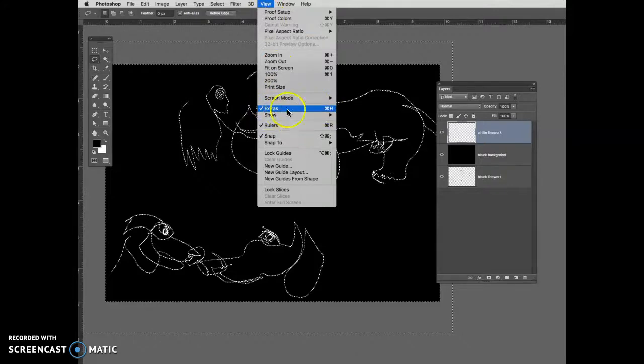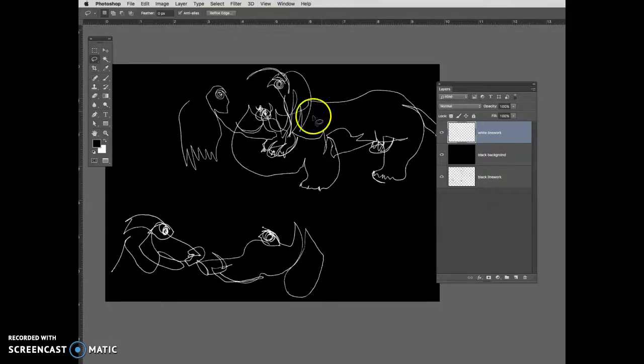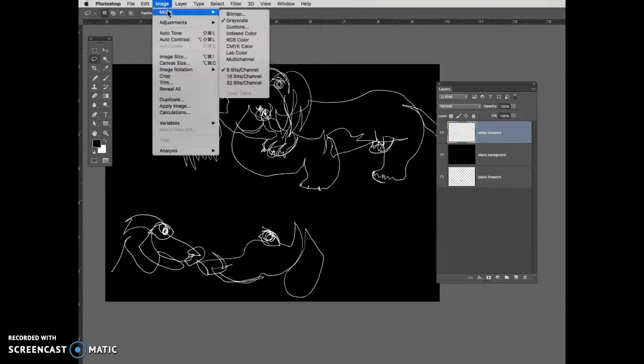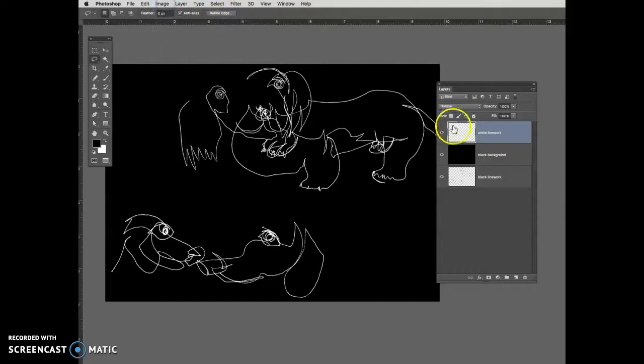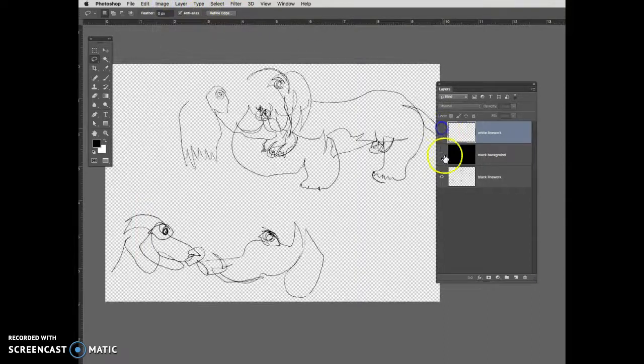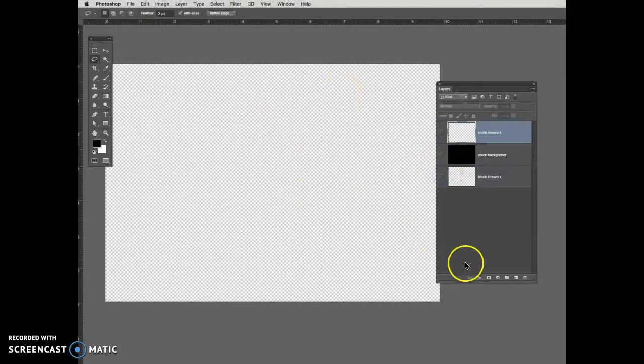So it says extras, it's command H, and that is going to hide. So I'm going to do that. This is hiding your selection, but your selection is still there. So say for whatever reason you want to do this again, but you don't want to get rid of your selection. The selection is still there, it's just hidden.